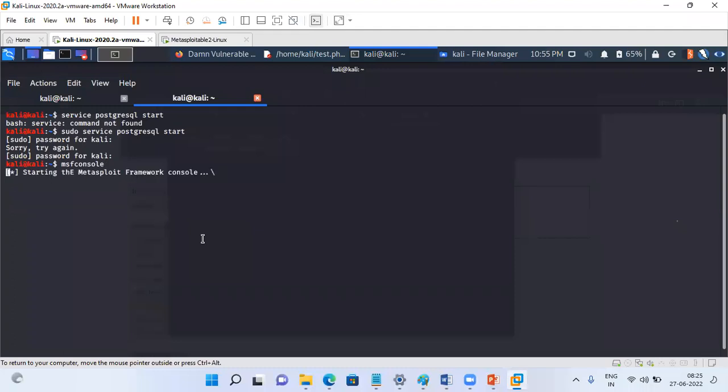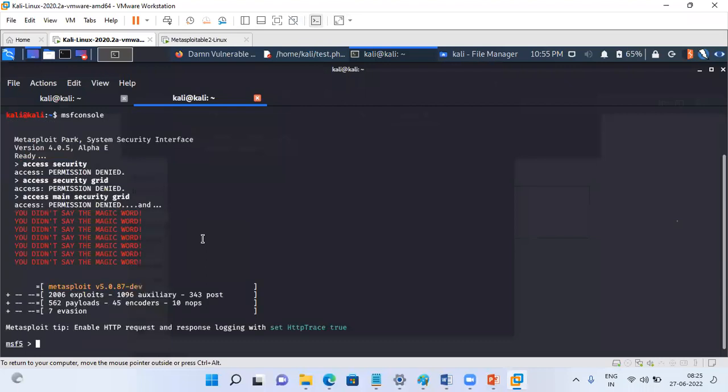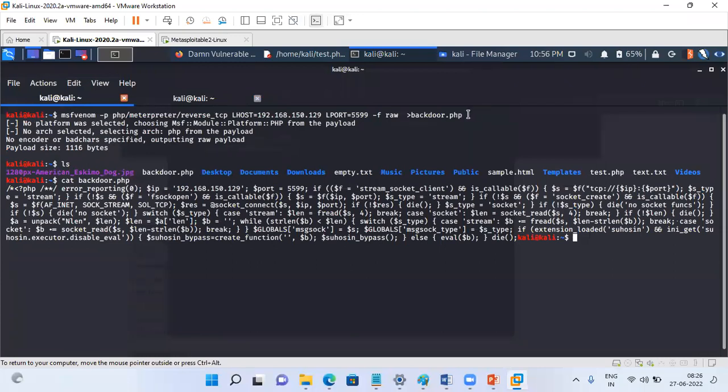I'm going to hack a PHP application, so I created a backdoor with .php. If I am going to hack a mobile, what is the extension I am supposed to create if it is for Android mobile? Can anyone tell me? Backdoor.php I'm going to create if it is a PHP application.